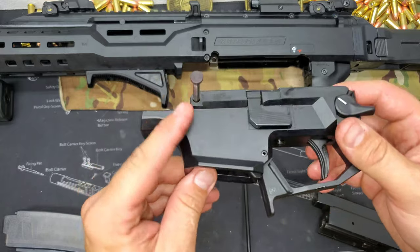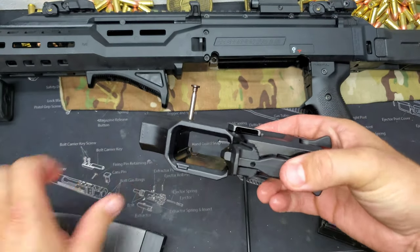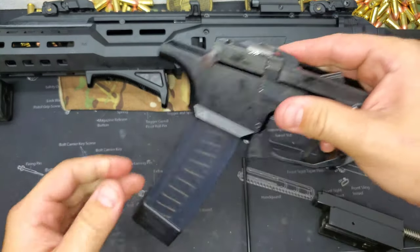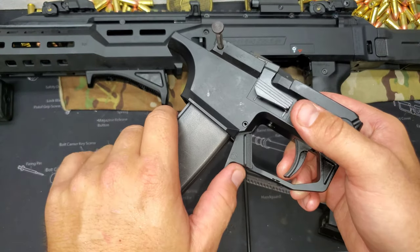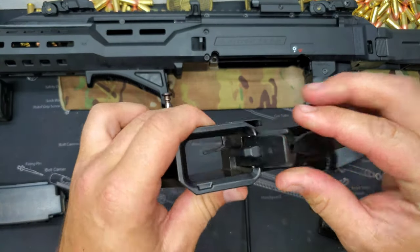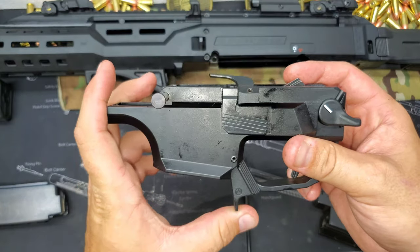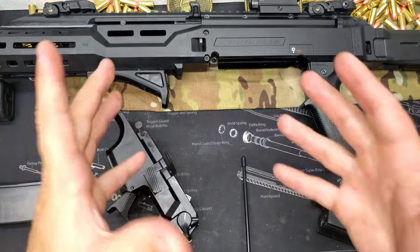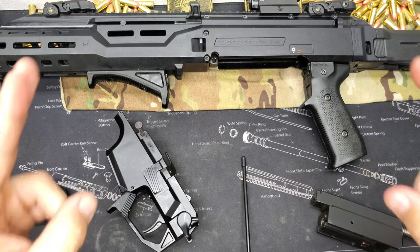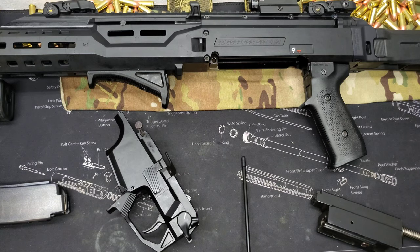Your magwell here — the CZ Scorpion has kind of a flared magwell, making it easy to slam magazines in. One thing Magpul did that I liked — compared to my friend's stock Scorpion — is the magazine release. The Magpul paddle release really upped the feel. For those of you with ARs, you can't really ever go wrong with Magpul furniture. The angle grips and everything — Magpul makes some really good furniture. The way everything is all about ergonomics — they're definitely leading the way in my opinion.